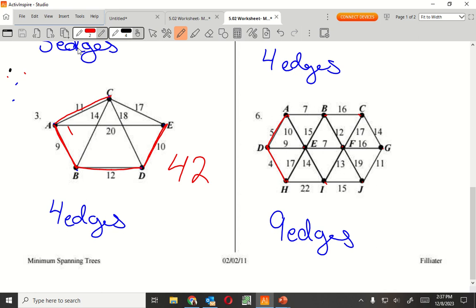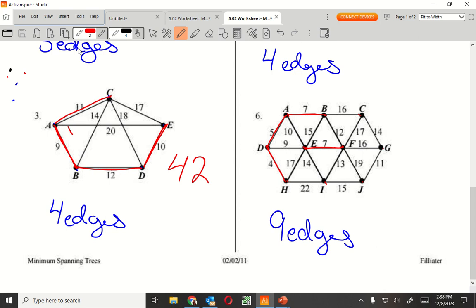Don't just pick the smaller of the 2. It doesn't matter, because they're both 7. I know, but I would select them both as long as they do not do what? Make a circuit. Very good. So I would select them both, because selecting them both is not going to make a circuit. Okay, so there's 7.